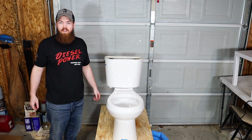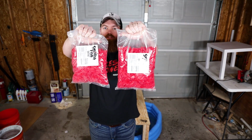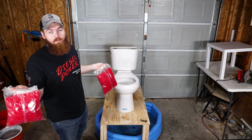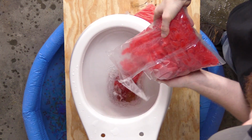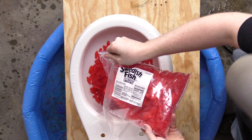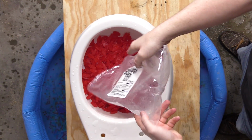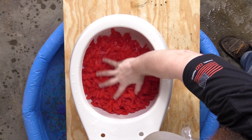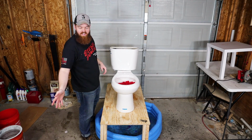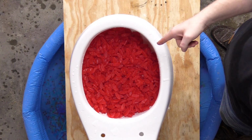All right, so let's go on to something else. So, Orbeez big and small were both able to go through the toilet no problem. What about 10 pounds of Swedish fish? Now, I'm sure for you guys that like Swedish fish, this is gonna hurt you, but I hate Swedish fish. Look at all that. All this Swedish fish. I bet you've never seen 10 pounds of Swedish fish in a toilet before.